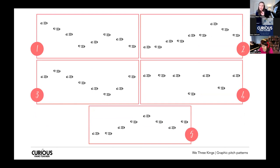Because it's always really good, it's one of our guiding principles at the Curious Piano Teachers, to separate out all these elements in music, not to just clump them all together, but to separate them out so the students really get to understand the elements, the ingredients of the music that they're working with.